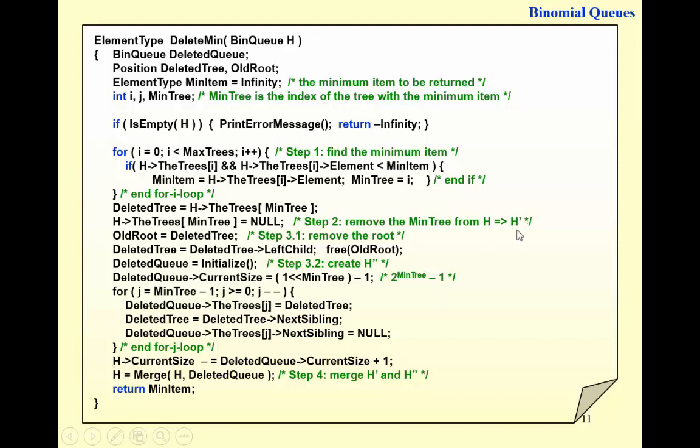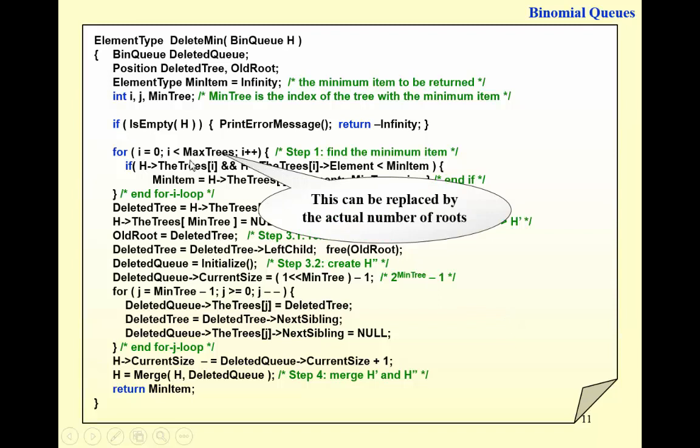So we have deleted one tree from this h, and therefore we are deducting the size of that deleted tree. Alright, and finally merge these two heaps. And of course, don't forget to return the min item at the end. And so much for delete min.